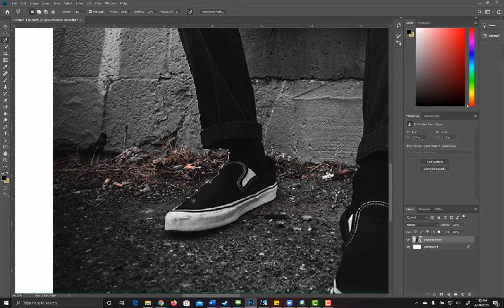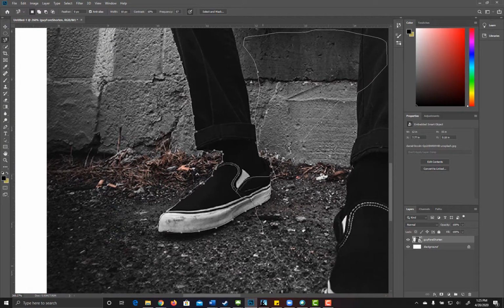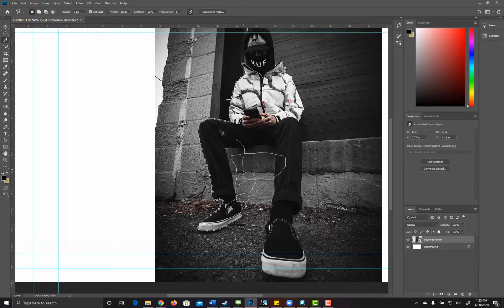Okay, and so this I'm going to have to fix. I wouldn't spend too much time on that because I know a lot of different ways of fixing it. This is going to be much easier than putting 1,000 points there. Okay, so this is what you would do, and you go around the whole object and hope that you get a good selection. I'm not going to do that for the sake of this tutorial, but look at all the points it's making right there. It's pretty nice. Okay, and the tool works fantastically.